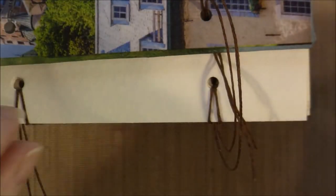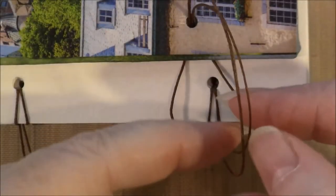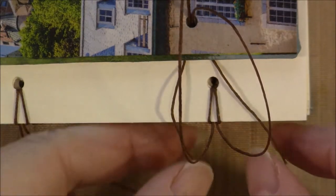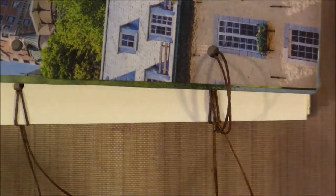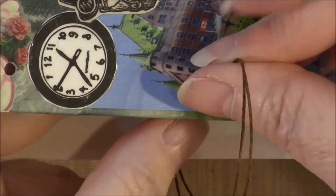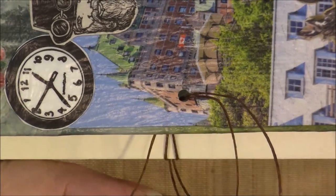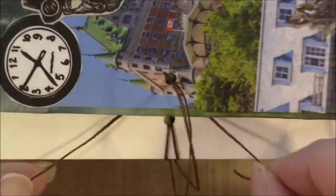Okay, then when you pull them out, my fingers are in the way, sorry. Instead of coming back through the center, we're going to come back around the outside, okay? Let me do that again. I'm going to go from the top down, and then instead of going between the pieces, I'm going to go outside the pieces, like so.